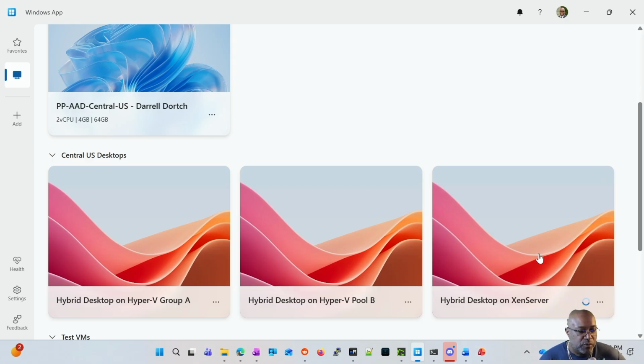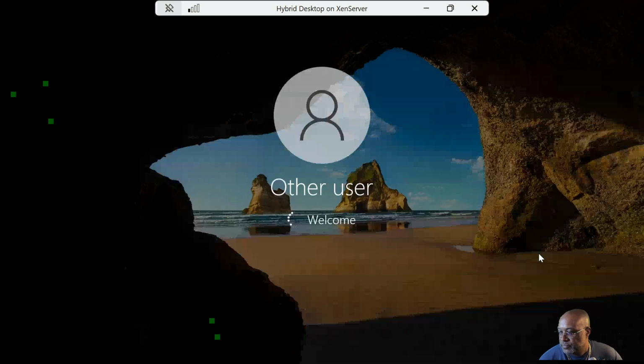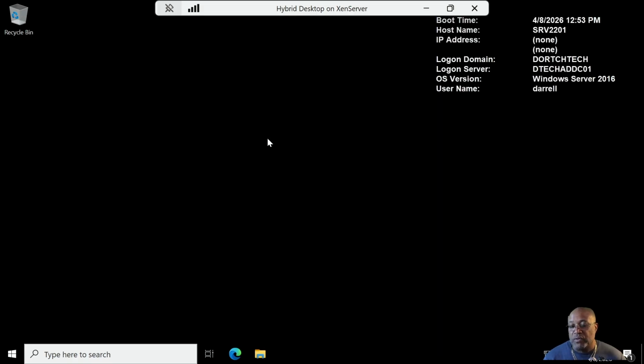This is a totally different platform, totally different hardware. Now check this out. This was something that was, from my end, unexpected. I'm in the Windows app, and don't know if you noticed, but I was able to sign right in. Didn't get prompted for any additional credentials. It signed me right in based on the credentials that I signed in with the Windows app. You say, hey, look, that's no big deal.